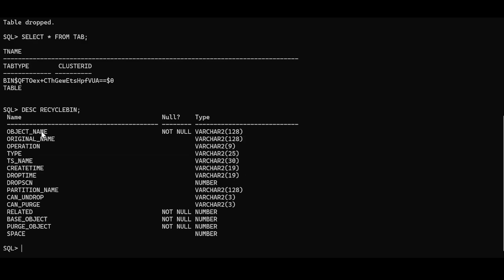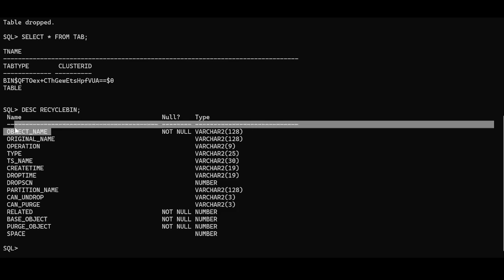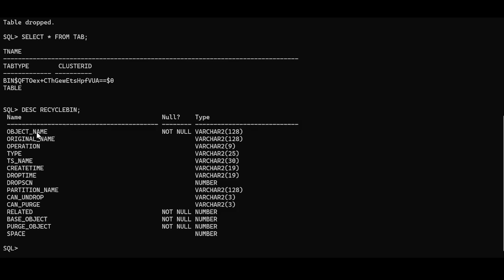Just focus only on these two: object name and the original name. So this object name is going to store the name that is generated after deleting the table.